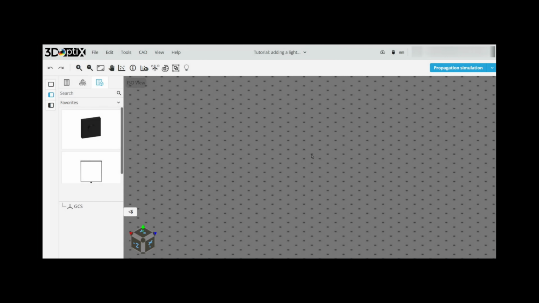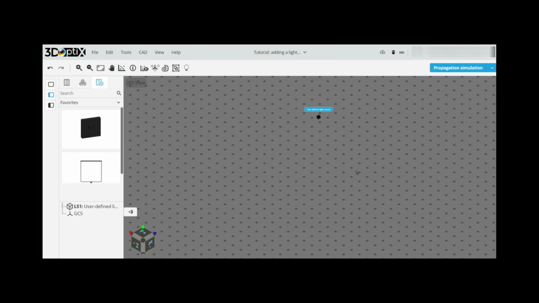Okay, now that we are in the design program, we need to right-click to add a light source. This is usually the first thing we need to do when starting a new design, so this is our normal starting point. We will click on Add Light Source, and then a small black object will pop up on the optical table showing us where the light source is.